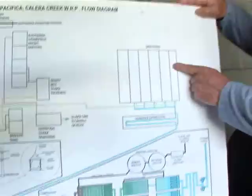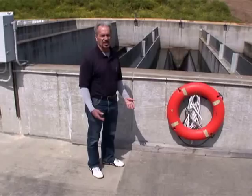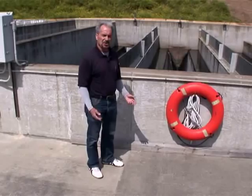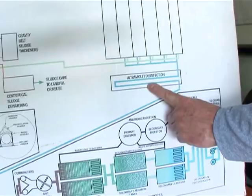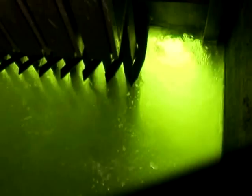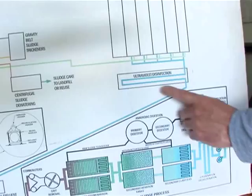The clear water is sent over to the sand filters — just a big bed of sand. The water falls over these weirs here and filters through the sand, where any remaining particles are removed, leaving us with water that looks very similar to drinking water. Here we have our ultraviolet light disinfection system — this is where we disinfect the water. We don't use chlorine to disinfect; we use ultraviolet light, and the light has no residual, so there are no adverse effects when it goes down to the wetland.